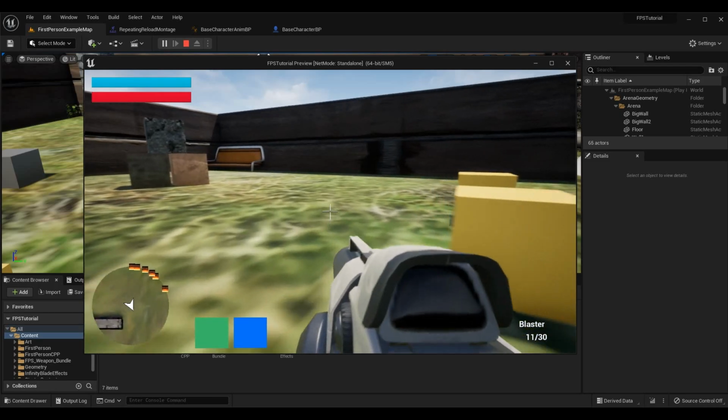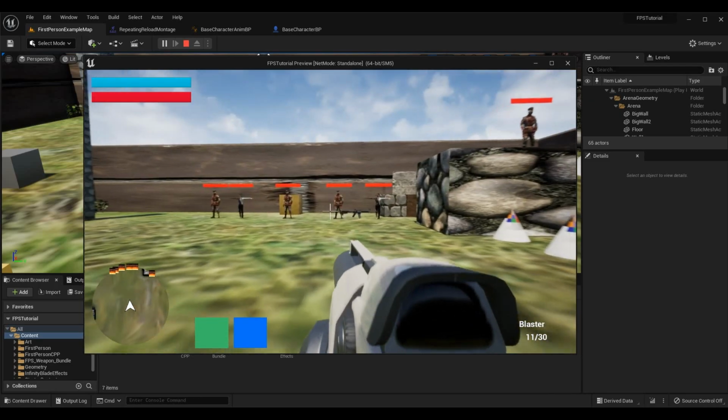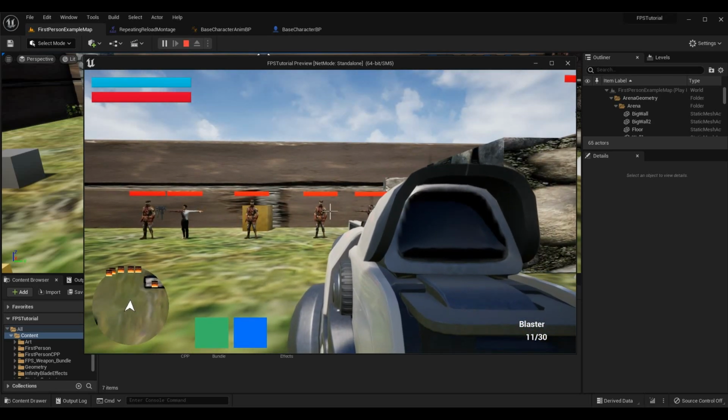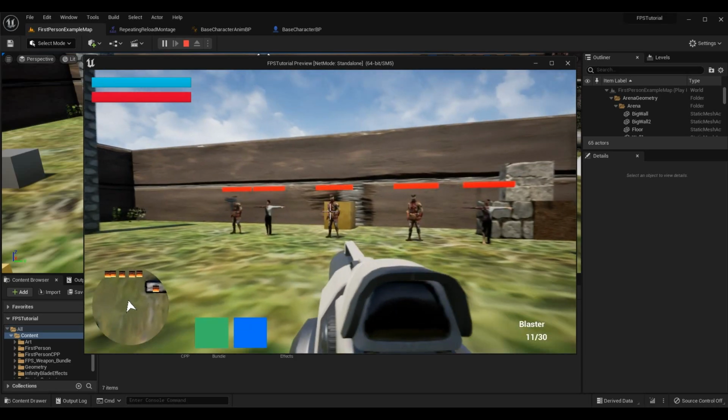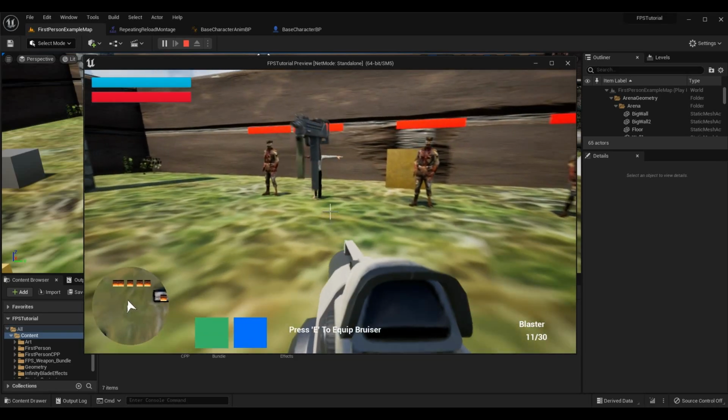Now, in all my series to this point, you've seen that I've used a lot of state machines within my animation blueprints to get our characters to animate the way we want. Sometimes, however, we want to use something called Anim Montages. These Anim Montages can be several animations put together to make one final animation.